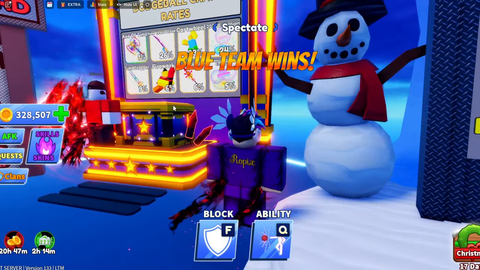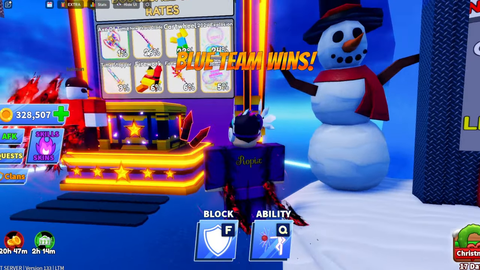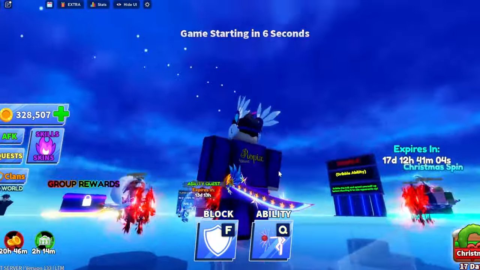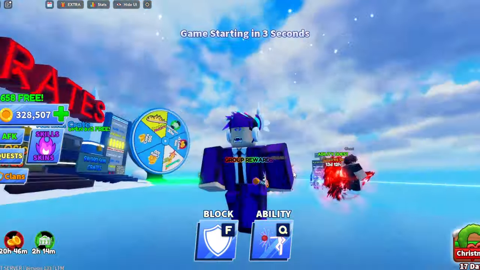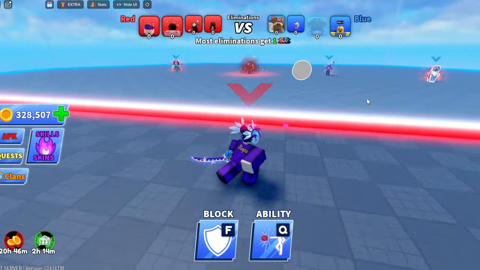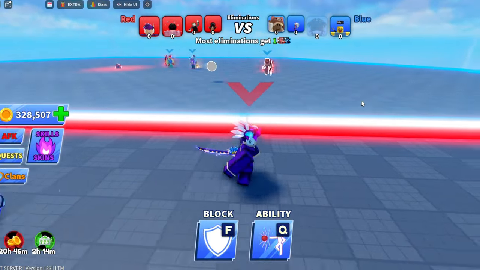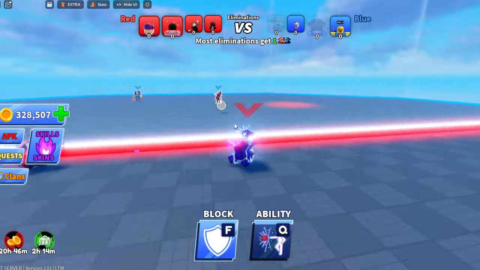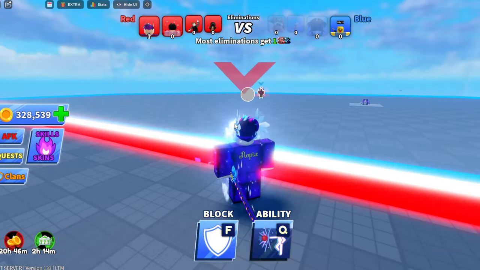So let's start with the most common thing, which is the 26% New Year's Blade. This is the new New Year's Blade. It has no special effects to it. Nothing that good. In my opinion, it doesn't look that great. And now we are here in the game. We're going to see if this weapon will indeed be worthwhile or not. We turn on Infinity right here. And nope, there is no SFX or anything, guys. Oh. I guess we won.